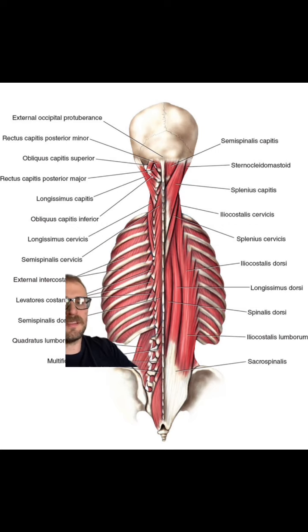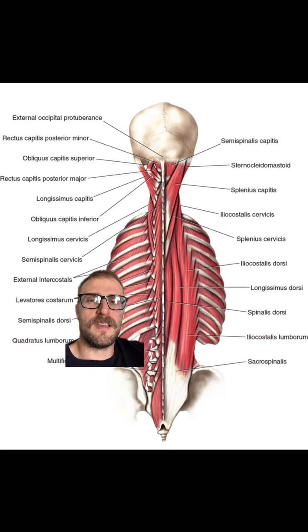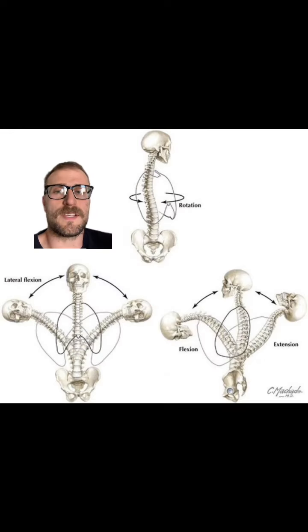All you really need to know is that they run along the length of the spine, and they're connected to different portions of vertebrae and ribs all the way down to the hips. As far as their function, in this case we're talking about what happens at the spine, so this is a new figure that we haven't seen in the series yet.